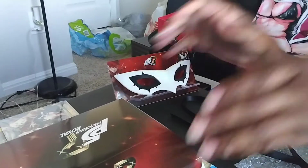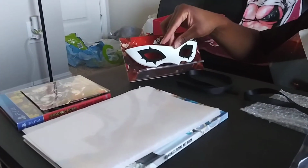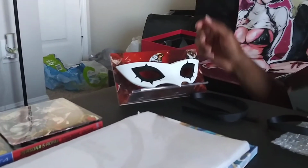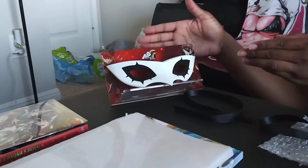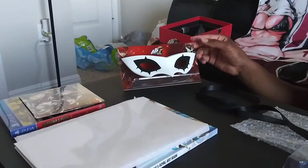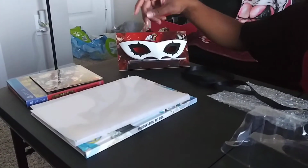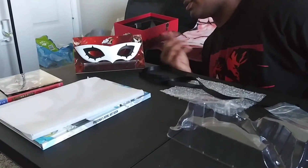So there we have it. We have the Phantom Thieves mask on the... Oh, jeez, come on, stop falling. We have it on the stand. So I think that's fairly nice. It's kind of like it's leaned down, so it wouldn't have a hard... Well, unless if you move it, it wouldn't have a hard time... There we go. That's better. I just realized it wasn't in.